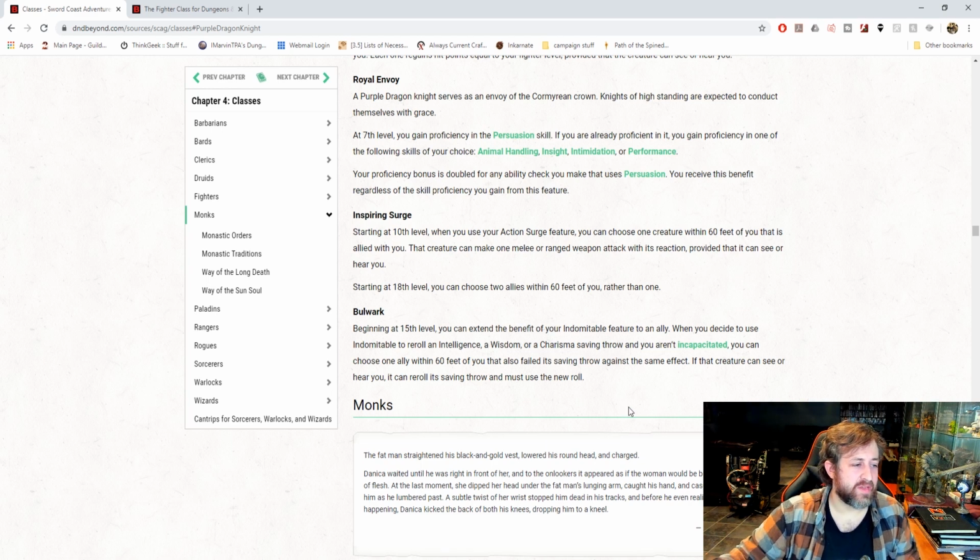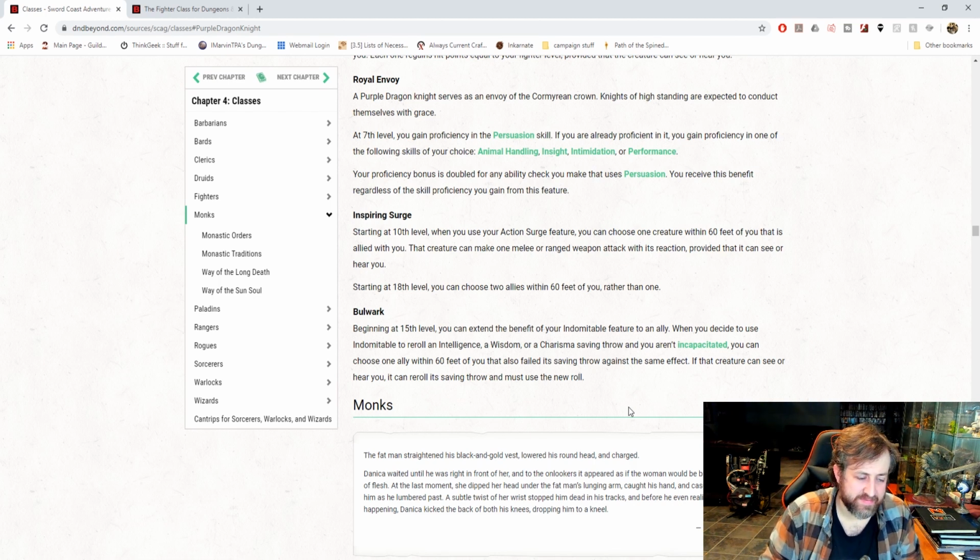And then lastly, you get Bulwark at 15th level. When you decide to use Indomitable to reroll an Intelligence, Wisdom, or Charisma saving throw, and you aren't incapacitated, you can choose one ally within 60 feet of you that also failed its saving throw against the same effect. If that creature can see or hear you, it can reroll its saving throw and must use the new roll.